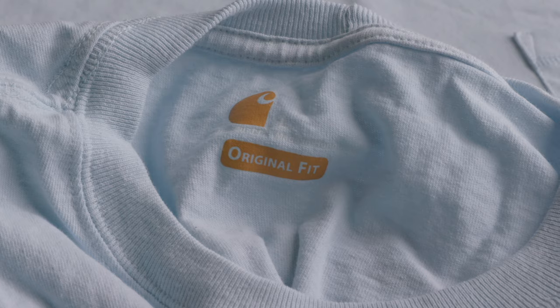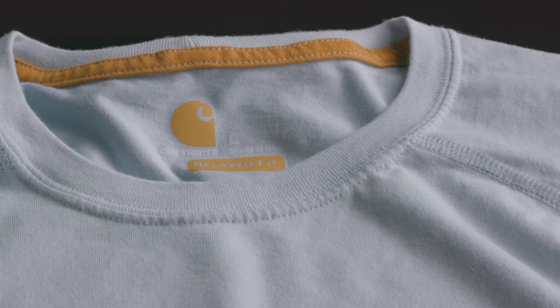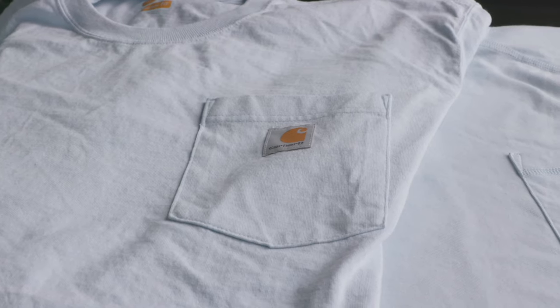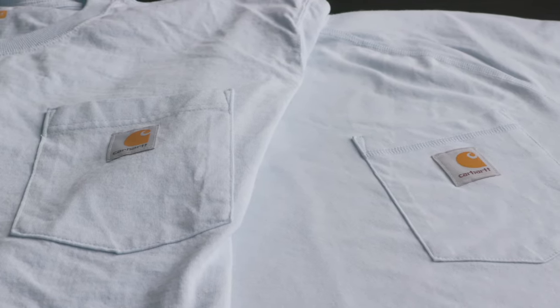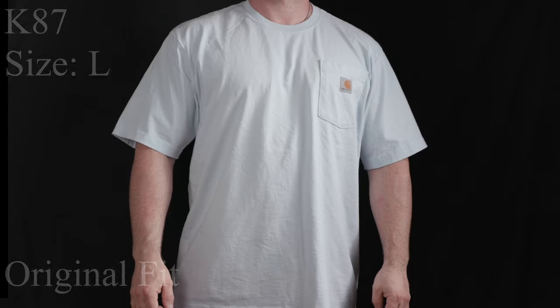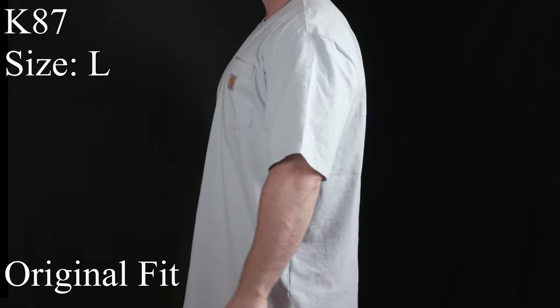Pretty recently, while I was getting a couple of these, I saw the Force Tee on the Carhartt website and thought that it almost looks like the same cut as my athletic shirts, so I decided to give it a try. I picked up a couple more K87s and then got one Force T-shirt just to see what the hype was all about. I put it on and immediately felt like it was a trimmer cut, which it is — it's in a totally different fit altogether. And I really actually liked it quite a bit in the heat. Now when it's warm outside, I'll go with that and leave the K87s at home.